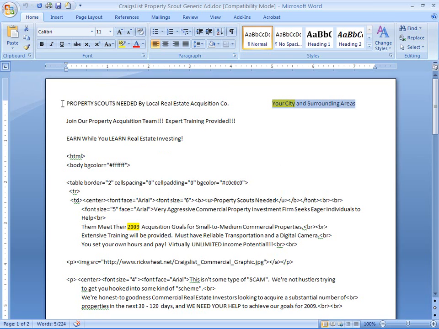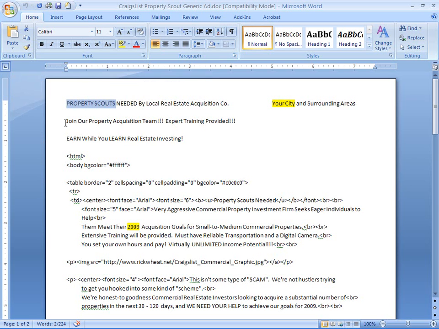Now, what I've done here, you'll notice I've got 3 different job descriptions. So you can put this headline in, you can put this ad in. Typically, Craigslist only allows you to post an ad every 48 hours. We allow you to. We get plenty of demand response from the ad just posting it once and then letting it run for a while and then turning it off, because it just overwhelms our capabilities. But if you don't get enough demand on it, you can come in and post it as frequently as you want to.